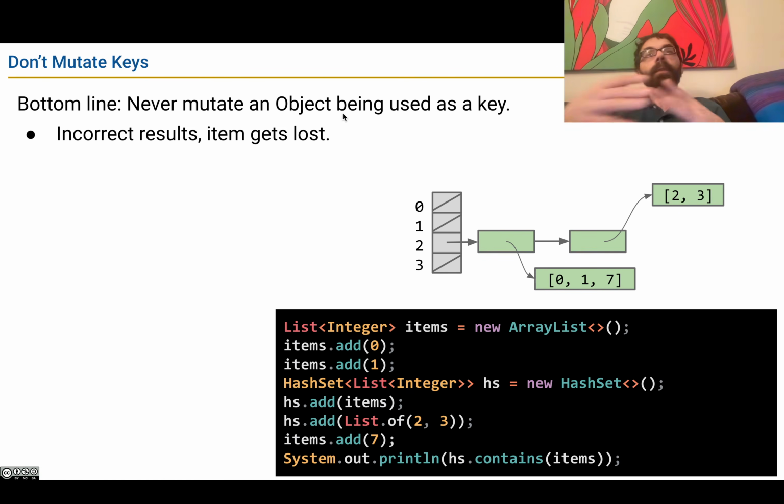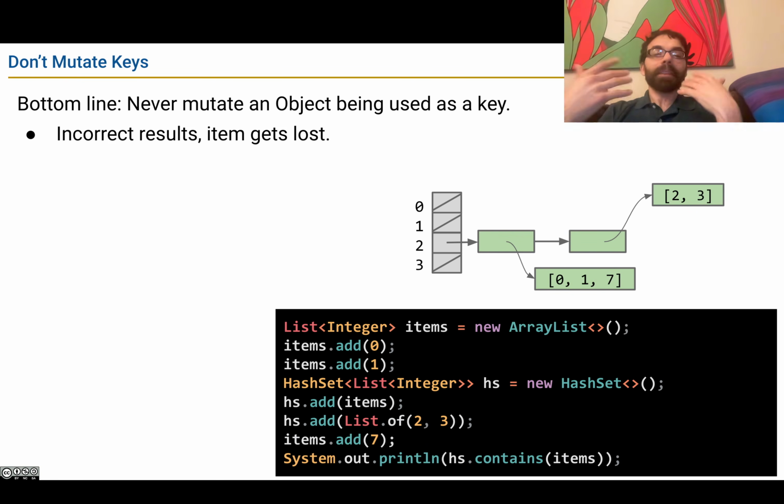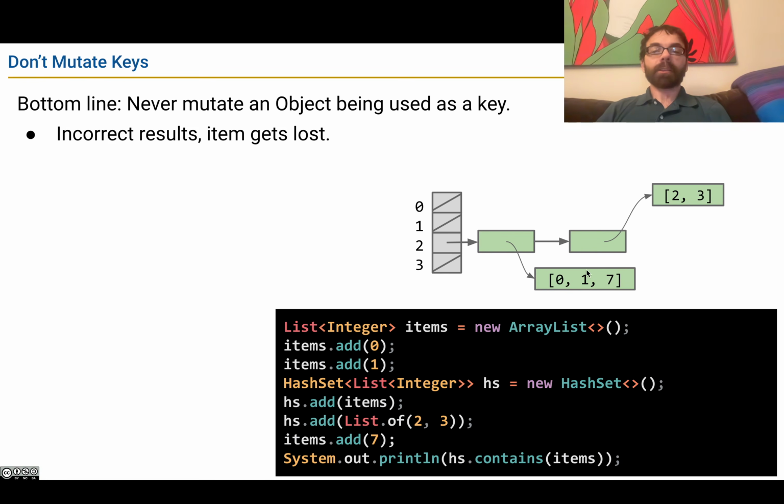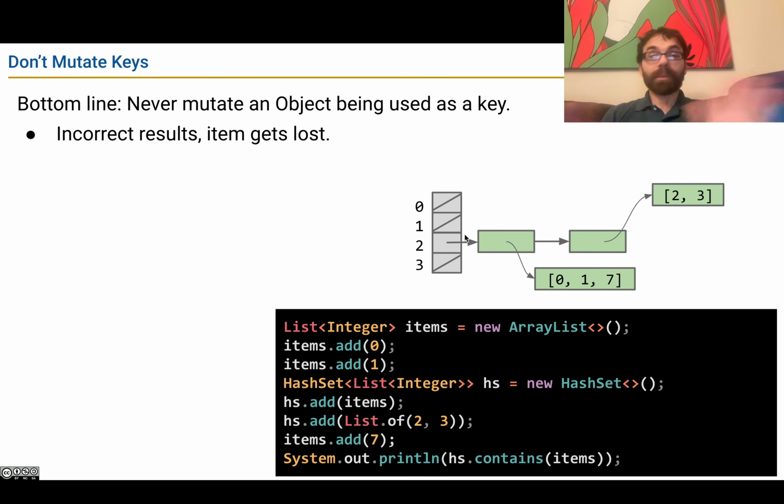As usual, the failure mode for these kinds of things with hash tables, for example overwriting equals without overwriting hashCode, is that the hash table can't find things because there's not a consistent way to locate them. It's very important that your hashCode is exactly as the semantics of the problem demand. Here, the hash code of this object actually changed when you mutated it, which meant it was no longer possible to find it. So don't mutate objects that you put inside a hash table, and you'll be in good shape.